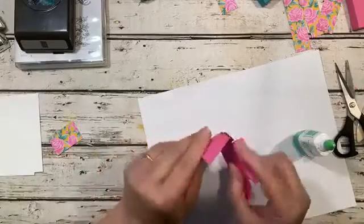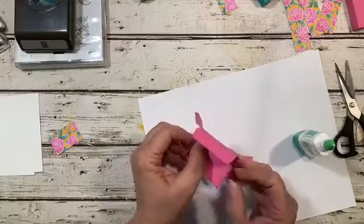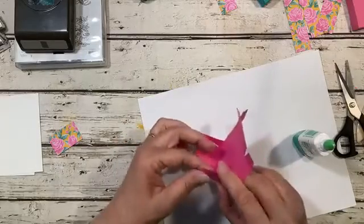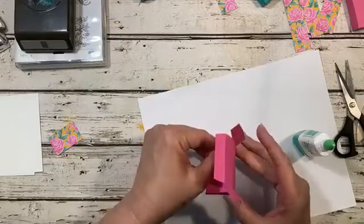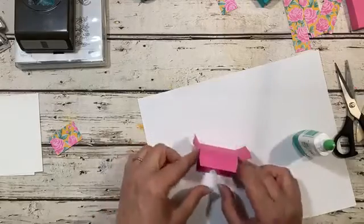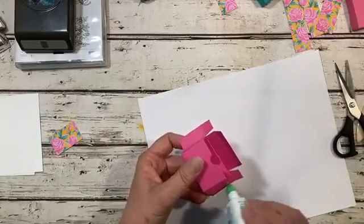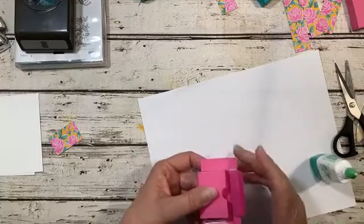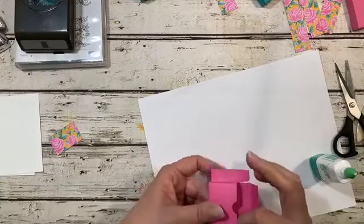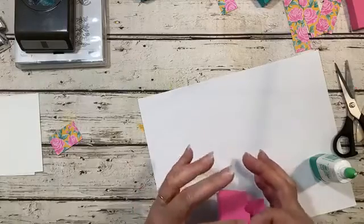All right, so it's going to go just like that. And this one is going to go just like that. All right, like so. And then this is going to come down here. And just bring it over.